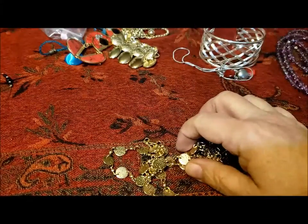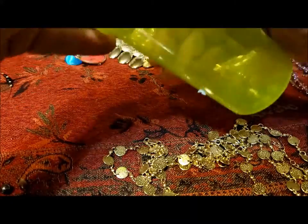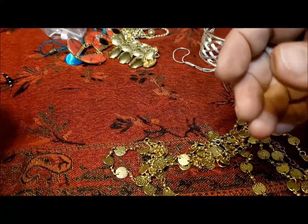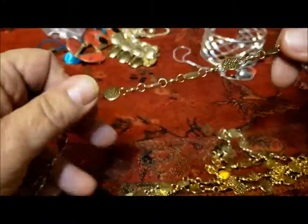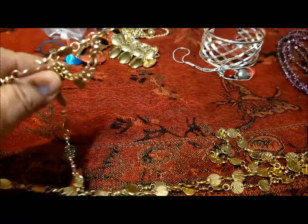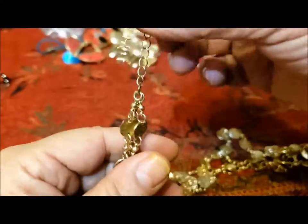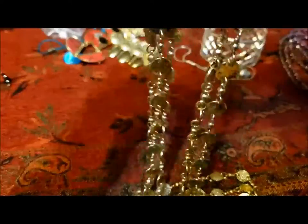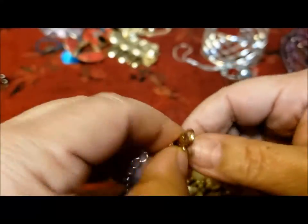I need to start a shop. Oh, a whole bunch of beads — it will be fun. This is an interesting one — it's very long. It looks like an extender but that looks like where it clasps. It's a three-strand gold chain necklace with discs, nice texture, very good color, lobster claw clasp.